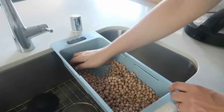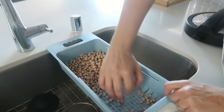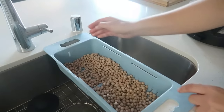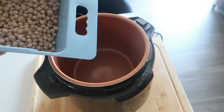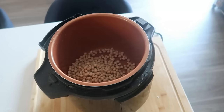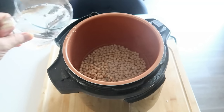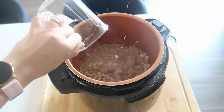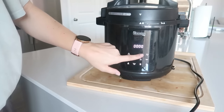For me, I just rinse them. I check them for rocks really quickly and then I get them in my pressure cooker and it takes 30 minutes, about a 10-minute release, I think is what my pressure cooker does for a bean method, and they are perfection every single time. You can also save the aquafaba if you want to use it later on in recipes. It freezes really well, and I put 6 cups of water with my beans, in case you want to know, and I always use that method with every style of bean that I make, and every time it's perfection.